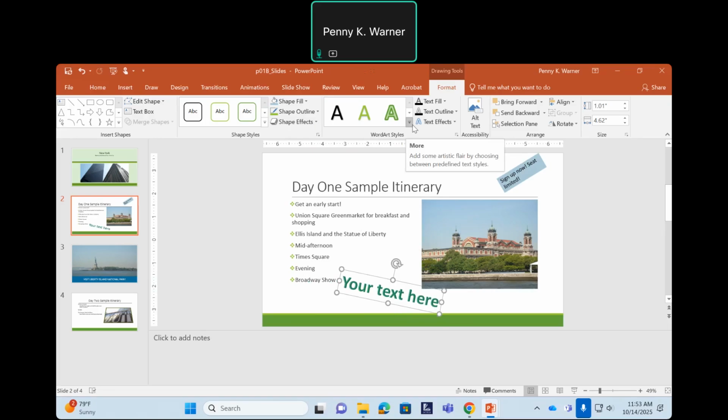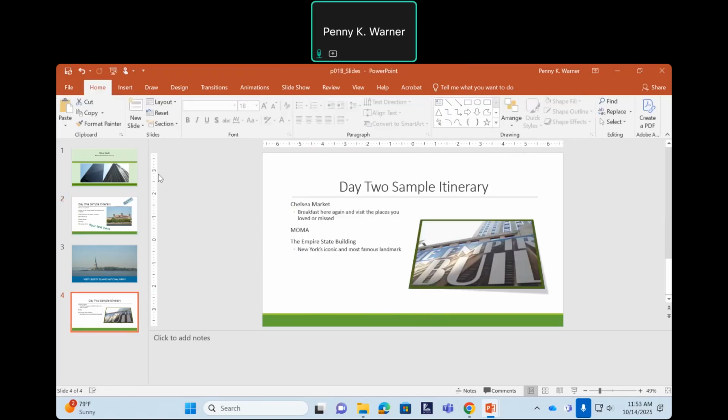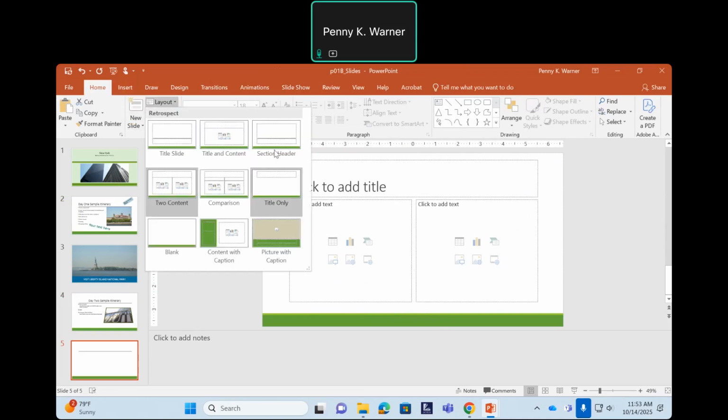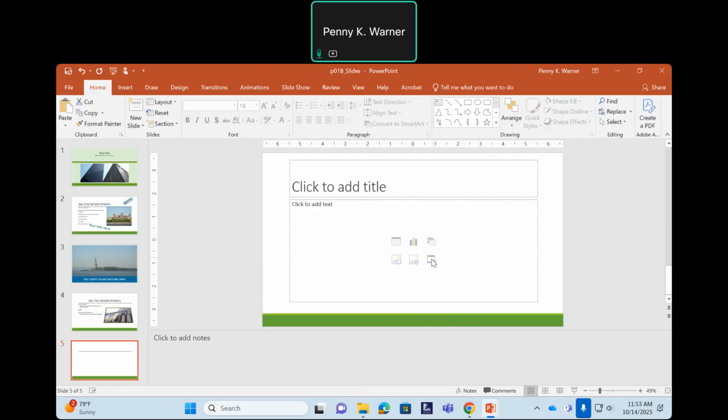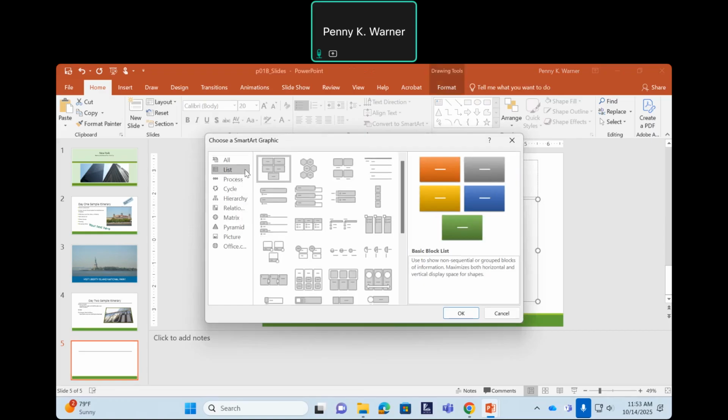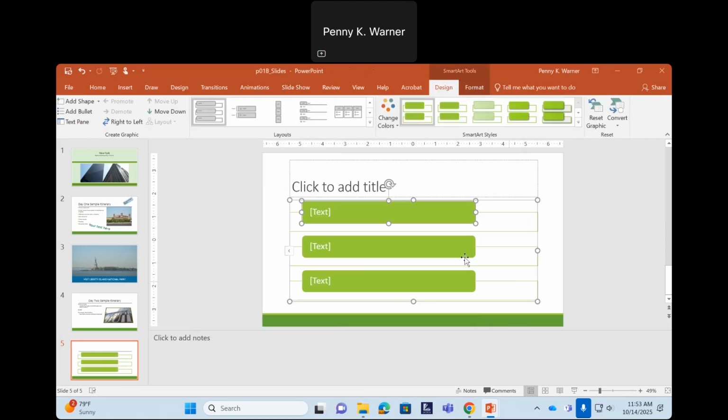Number 24, smart art is a type of visual representation used to organize information. So let's say we needed a new slide and I'm going to change this layout. This one. And maybe I need to add a smart art graphic, maybe a list of what people needed to do.